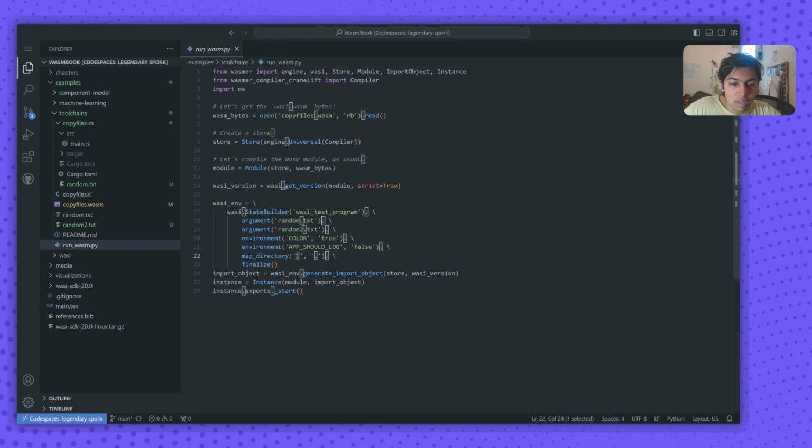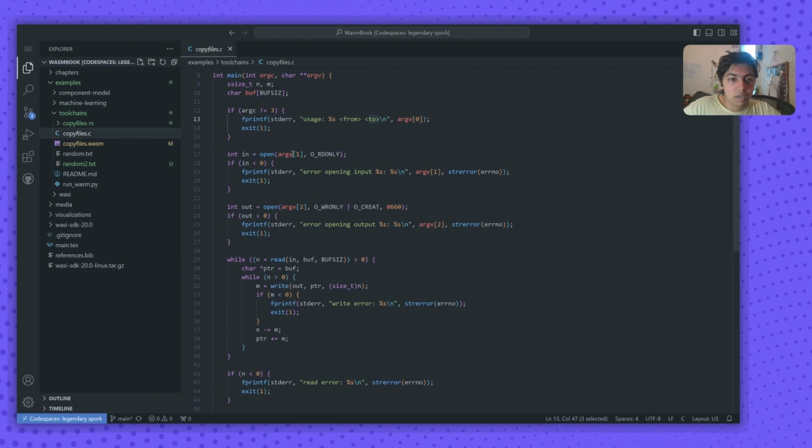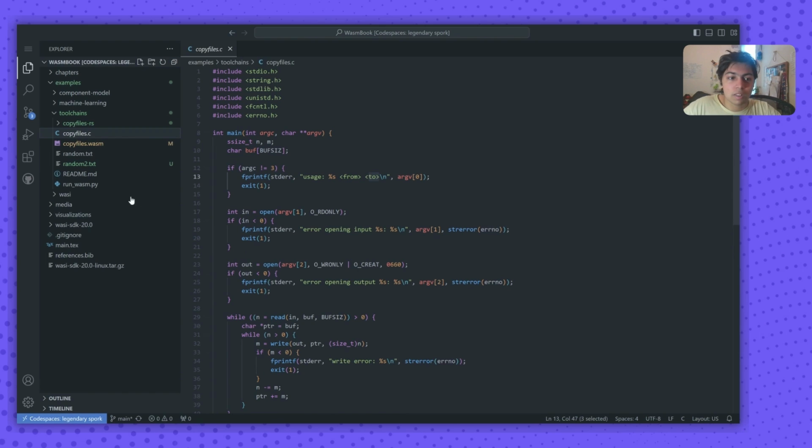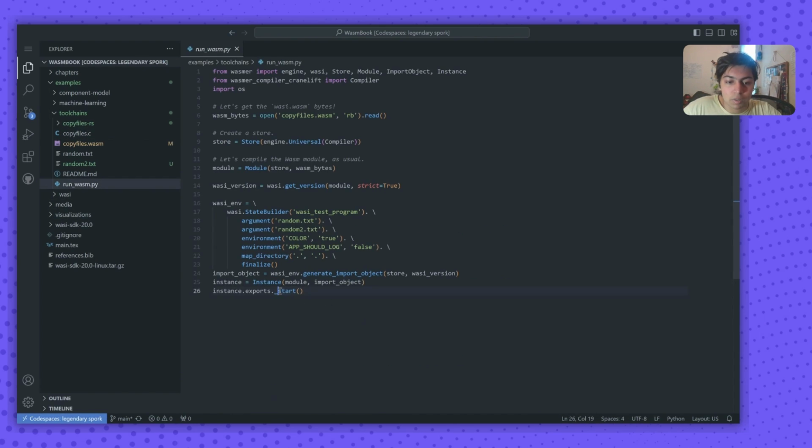We give it access to the current directory, and then WebAssembly modules, as you might recall from earlier, have things that they import or export. Functions or interfaces that are exported through the WebAssembly module are the ones that the host can call. We particularly want to call some function which a WebAssembly module exports. By default, a WebAssembly module with the WASI SDK or even with the Rust compilation creates a function for us called _start. This is the default function. We could also call other functions if we had them. In my case, let's take a look at the C code we had. We had this main function, which is what we want to call. So by default, WebAssembly does create a _start function for us.